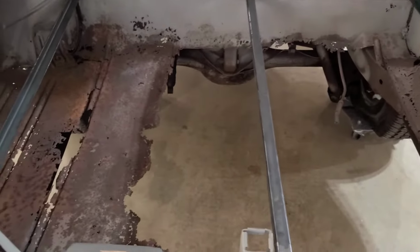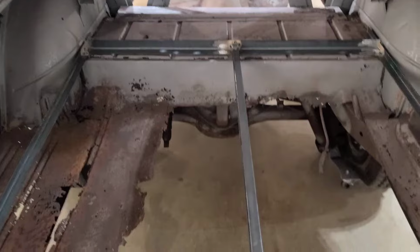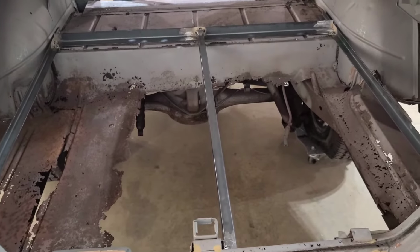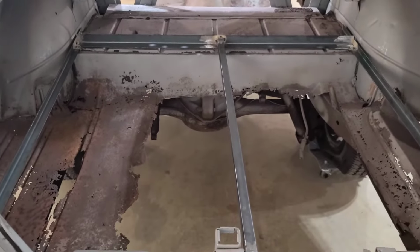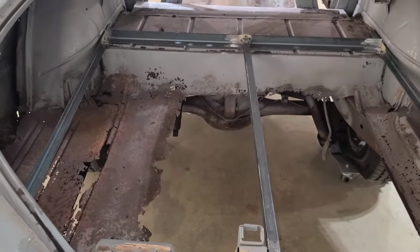If that works good, at least I'll be able to put a jack stand on each side of the car, slide my piece of wood across, and we'll be set to go. So let's give that a try first, see how it goes. Hopefully it works. It'd be really nice if it did.